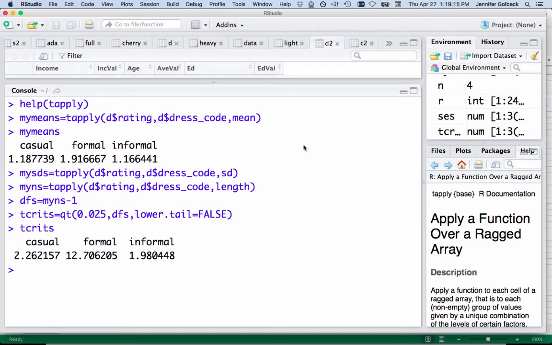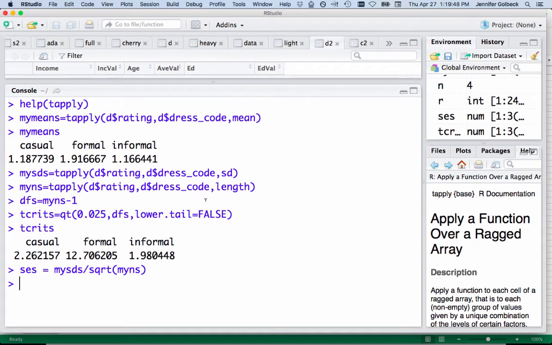Okay, so now I want to get the standard error for our distribution. So I'm going to call that SES, will be my SD, so my standard deviations, divided by the square root of n for each one of those. And now I can use that to create confidence intervals, upper and lower levels. And I do that by looking at the mean and then looking at how far above the mean do I have to go and how far below the mean.